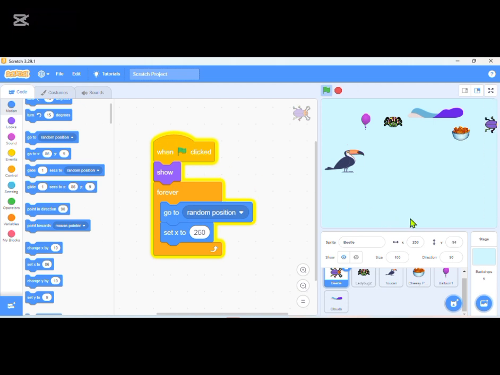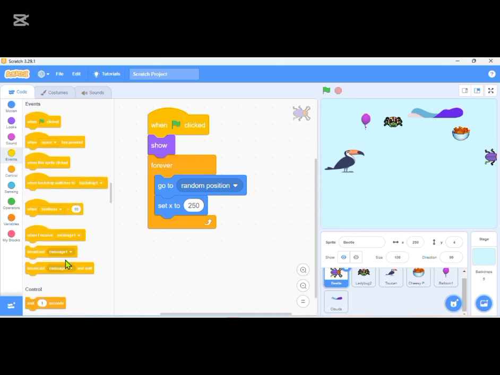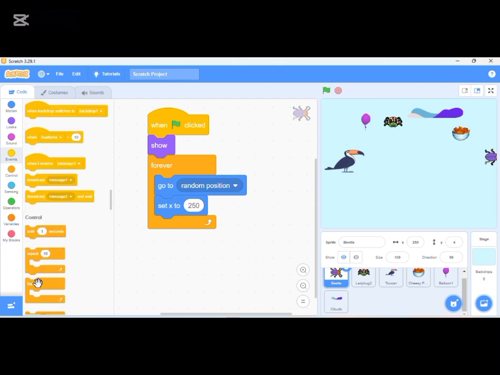Can we see? Moving on the s-axis up and down, 250 direction. Now we want it to move in the other direction. So what happened? You can see how the coding is going. So we ask it to repeat this again. We pick another block called repeat. So this movement is going to repeat. You can give it either 30 or 20 or 10 times. Okay, repeat it on the same x-axis.